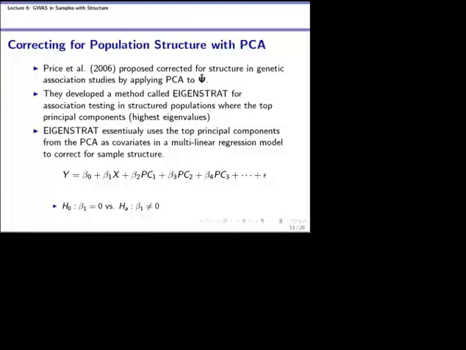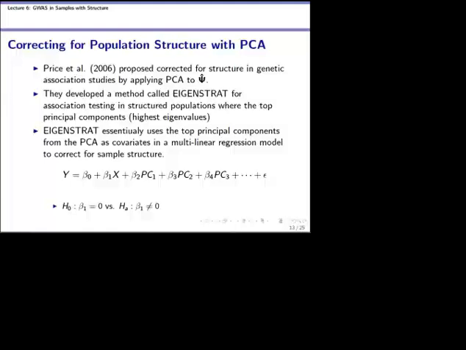It doesn't matter if you get the PCs from the Eigenstrat software or do it yourself from SNPRelate, it's going to be the same. It's just singular value decomposition. They didn't invent that. It's been around a long time. So it's going to be the same no matter what. There may be small tweaks as far as minor allele frequency cutoffs that you're going to be using, but it's going to be almost the exact same. Right. So that's the Eigenstrat method.